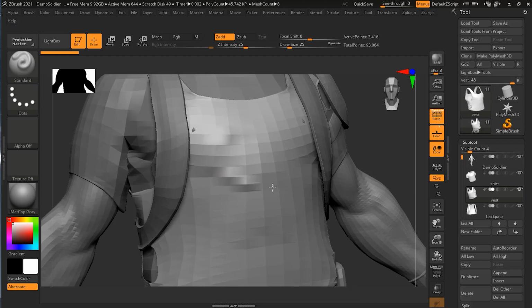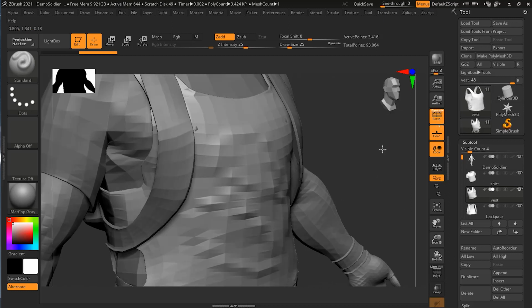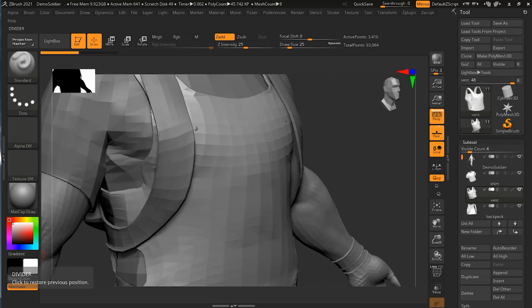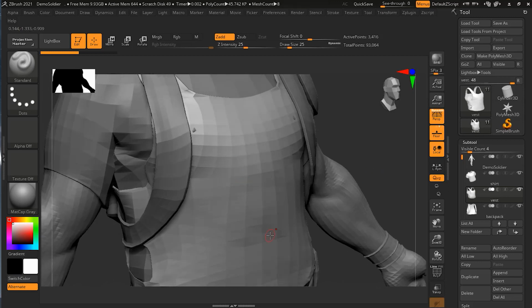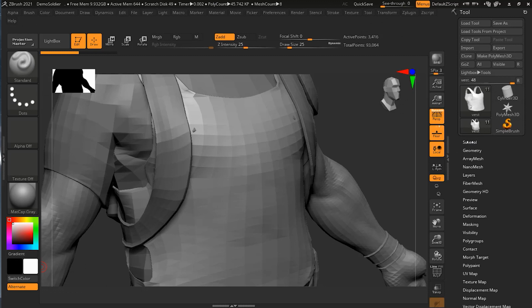If I draw something, you can see it's not making anything, and I cannot see any detail over here because there is no room for fine detail. The resolution is so low. The number of polygons that I have is very low. So how can we increase the subdivision level so we can have a high resolution model here, so we can create more defined details?